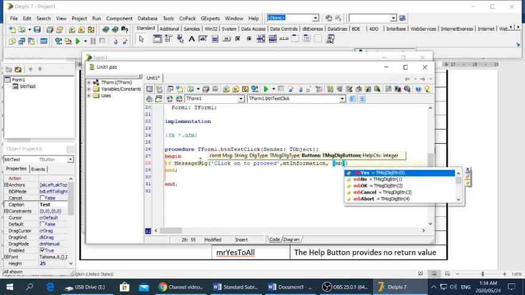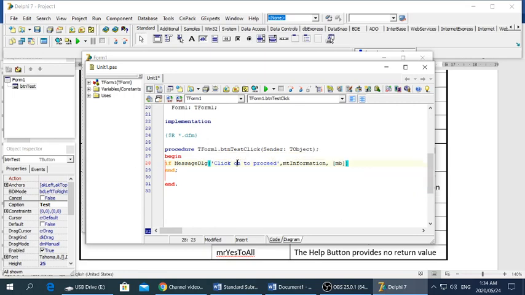Let's have MB OK, so I'm going to say, yeah, let's say click OK to proceed. So I'm going to have MB OK and MB cancel. Remember, you can have instead MB yes or no, but you have to go from the list, and the last one is 0. And then I'm going to say equals MR OK. So the code under this is what happens if the user clicks OK. So in this message, I'm just going to put a show message to keep this simple. You clicked OK.